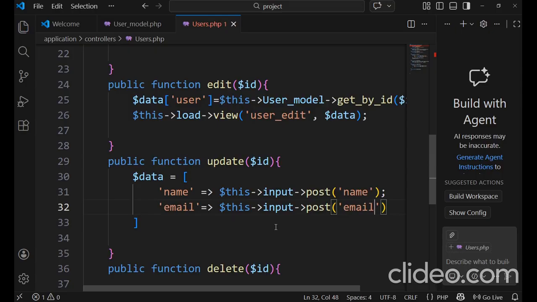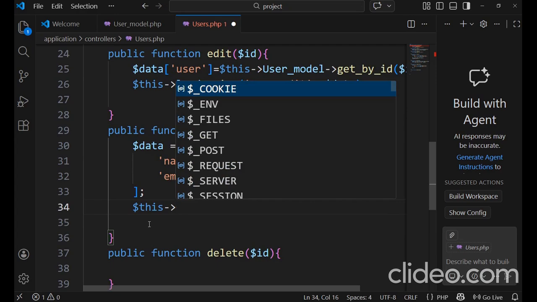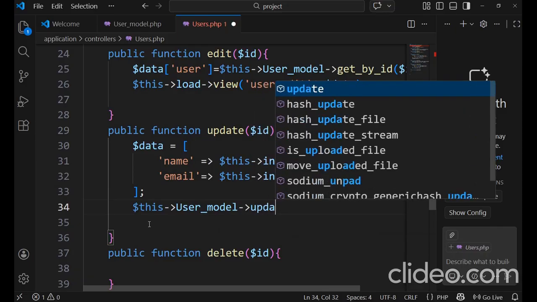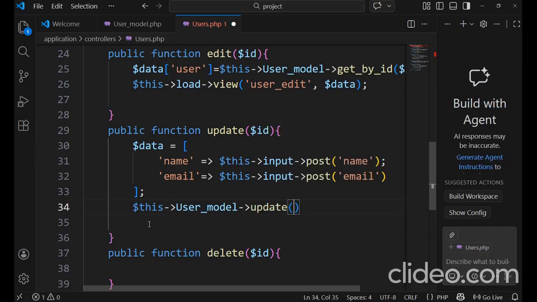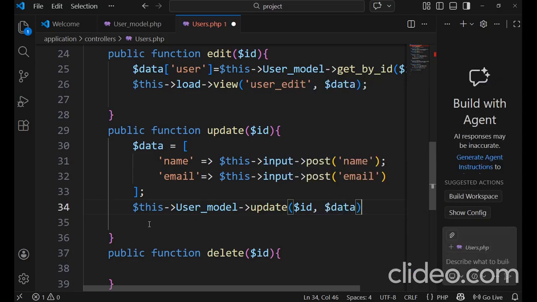Okay, now same $this->user_model update $id, $data.